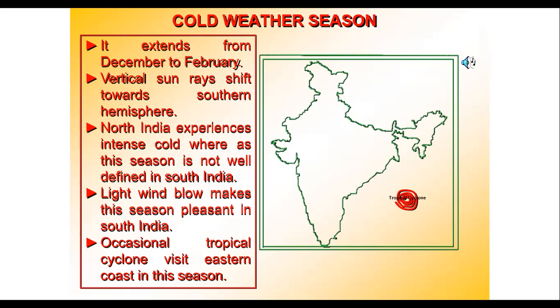A characteristic feature of the cold weather season over the northern plain is the inflow of cyclonic disturbances from the west and the northwest. These low pressure systems originate over the Mediterranean Sea and Western Asia, and they move into India along with the westerly flow. They cause the much needed winter rains over the plains and snowfall in the mountainous regions.